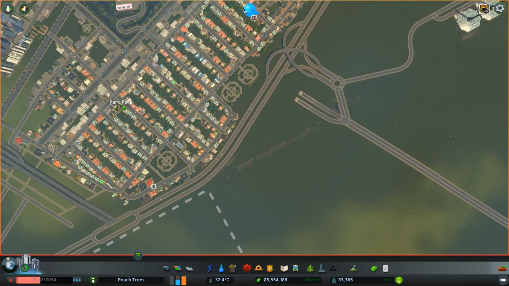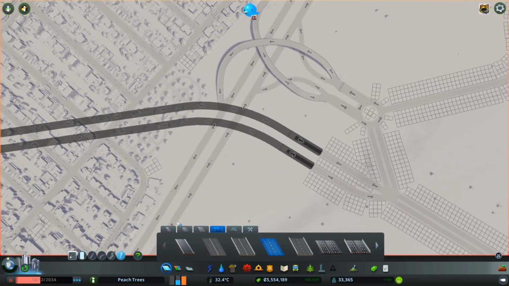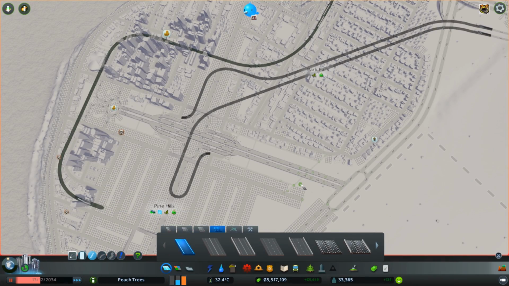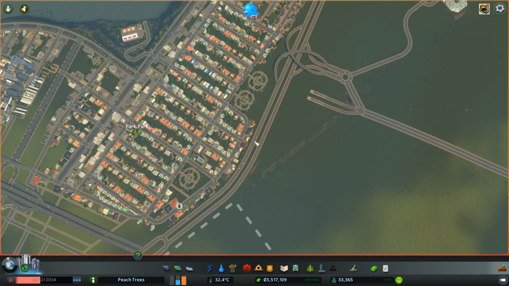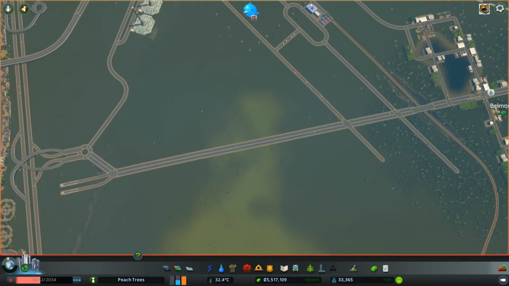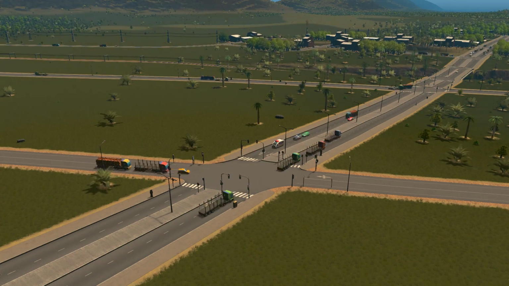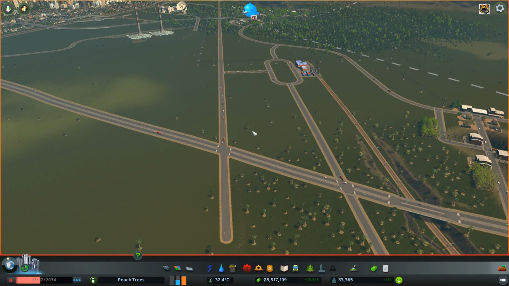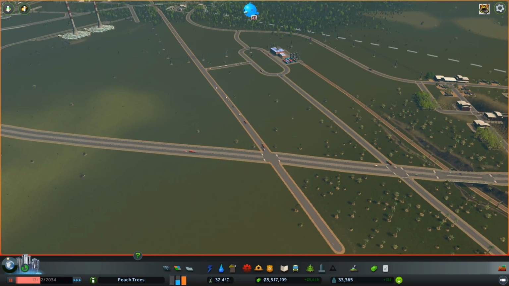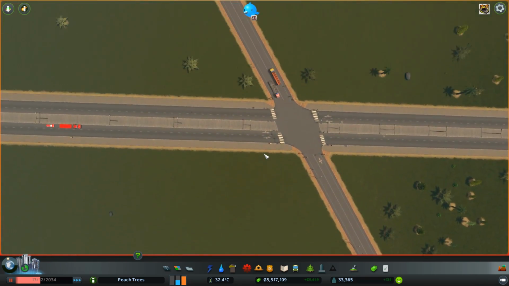Oh, silly me. I forgot to upgrade these connections to highways. So let's just do that pretty fast. Alright, I've upgraded everything to a 1-lane road. Hopefully that will be enough. And yeah, let's check it out. I think I will need to convert this into a roundabout, because this will have a lot of problems.